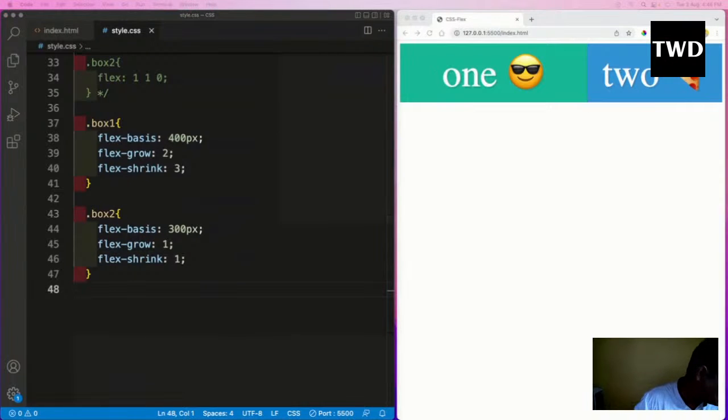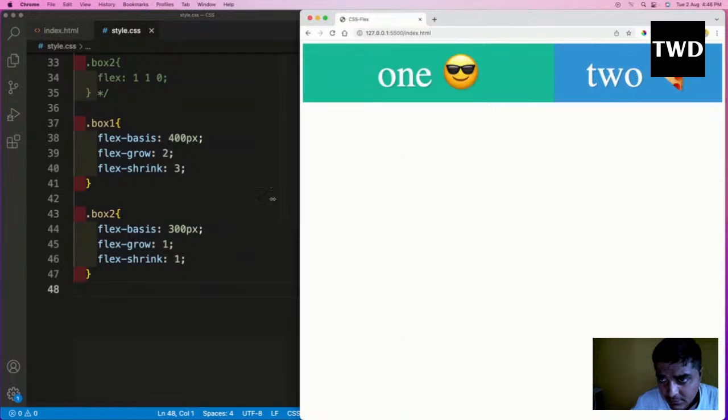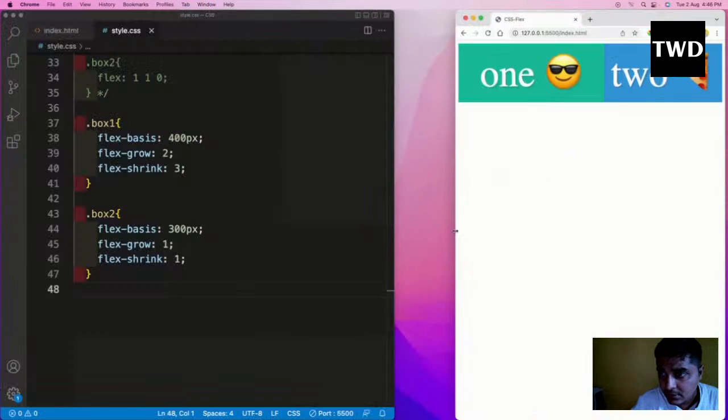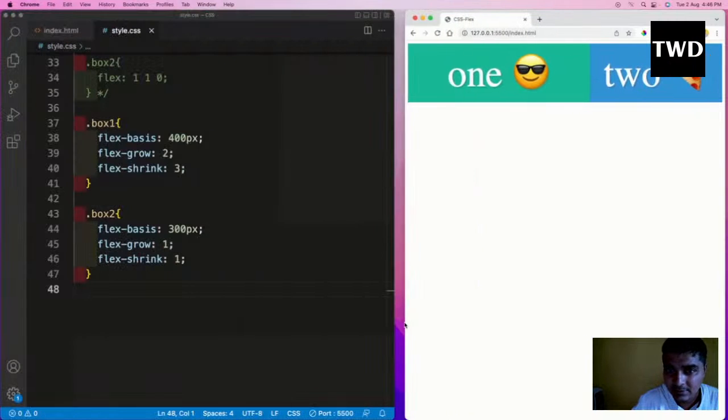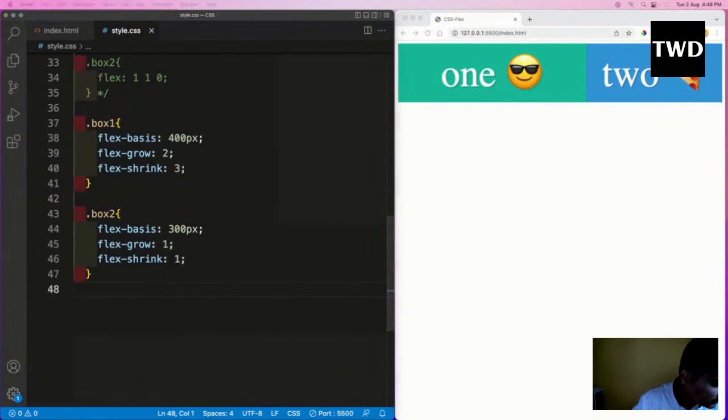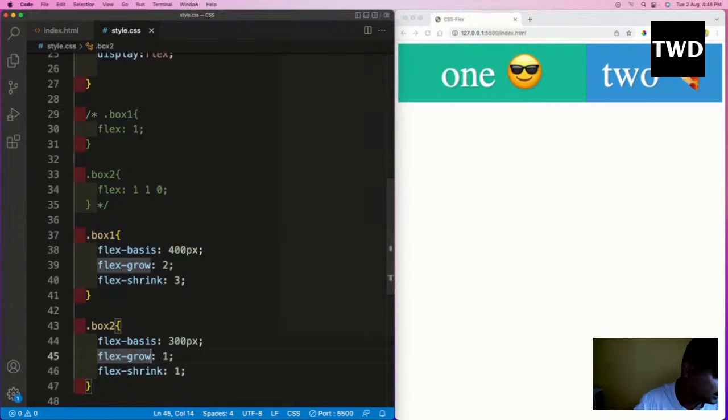Fine. So this is how you can, and see the response. Automatically it adjusts itself. So this is how you can actually use these properties in the CSS Flexbox.